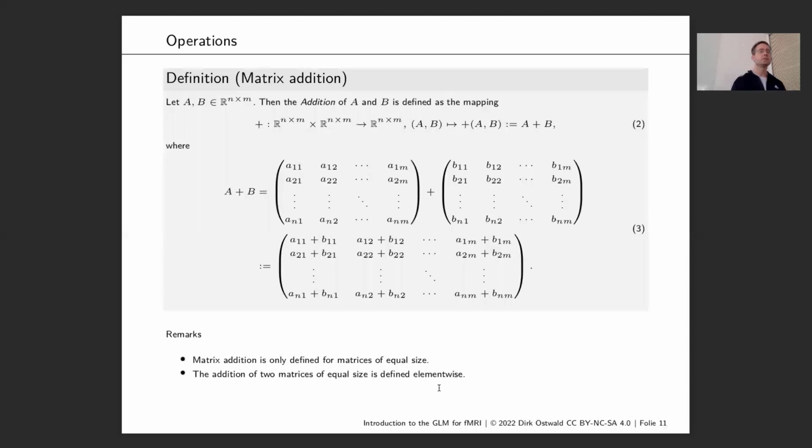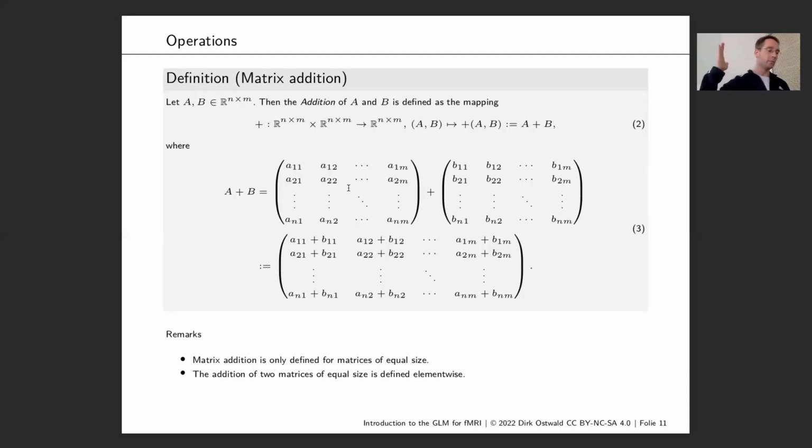The way I present these operations here, you may or may not appreciate. If you don't know how to write functions, and if you don't like to see operations in terms of functions, then this first line here might not tell you much. I'll tell you in a second what that means. But these things here are important. The basic thing about matrix addition and subtraction is they work element-wise. That means 2 things. First of all, you can only add 2 matrices if they have the same size. You can also subtract only 2 matrices if they have the same size.